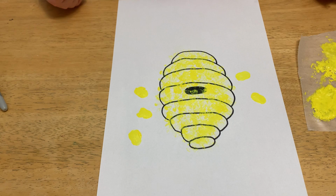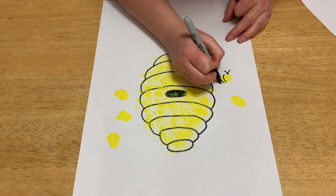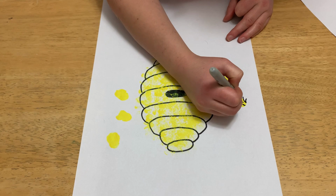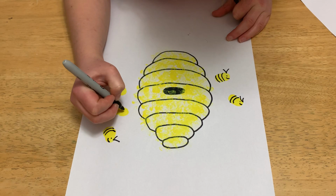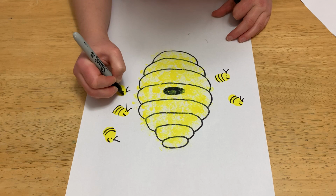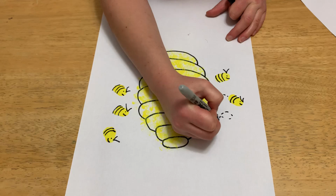Now that our paint has dried, we can add details to our bees. These can be antennas, stripes, eyes, mouth. Our antennas kind of look like a V. And we can even add some dashed lines to show that our bees were flying around.